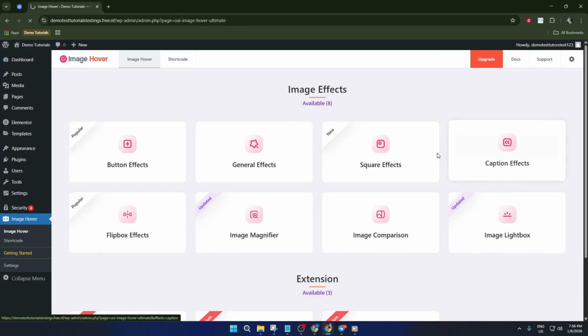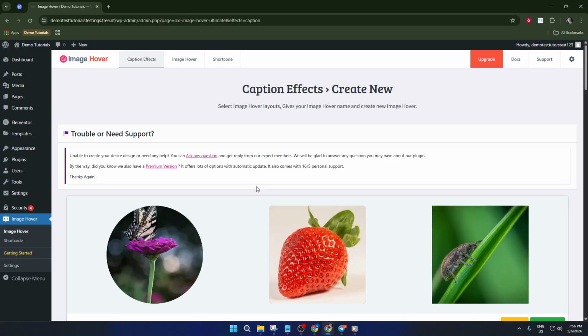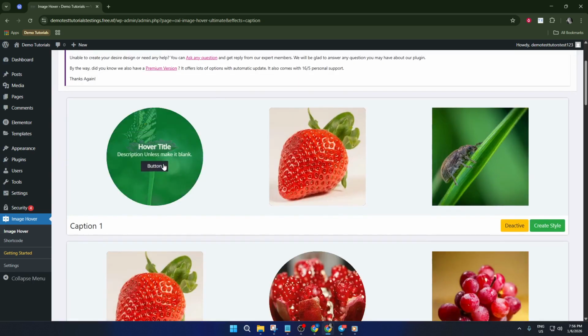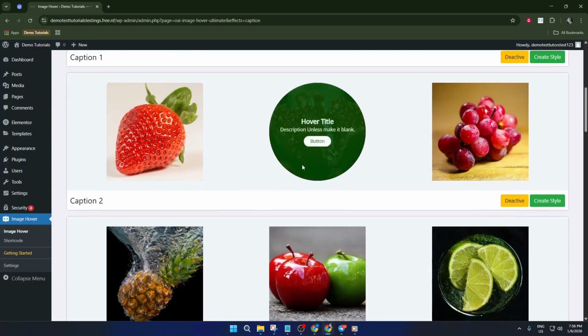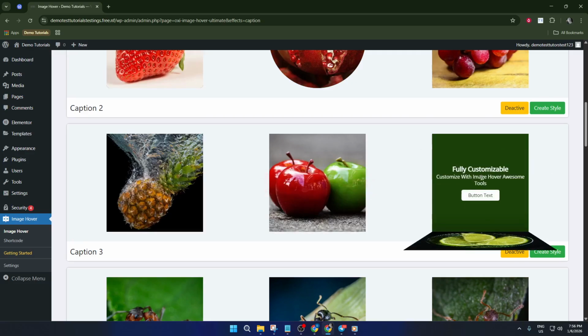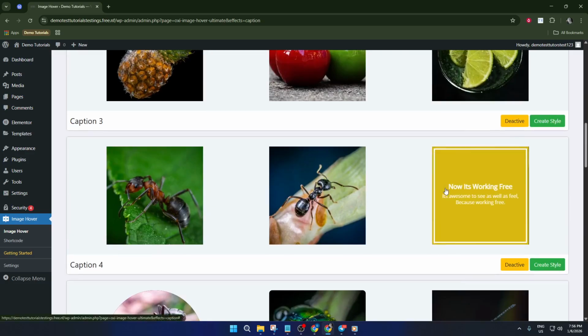Now let's add your own images and the text you want to show on hover. This is the heart of the effect. Maybe it's the title and description of a service or a call to action over a product photo. Be sure to fill in the fields for both image and the text. This is what visitors will actually see when they interact. If you want, you can usually preview your effect here too, just to get a feel for how it'll look live.